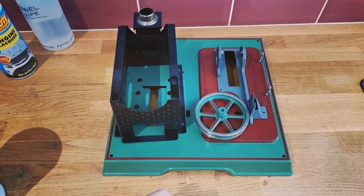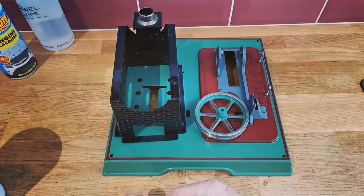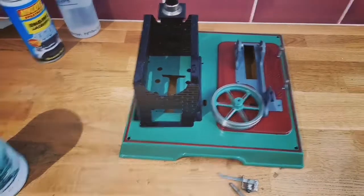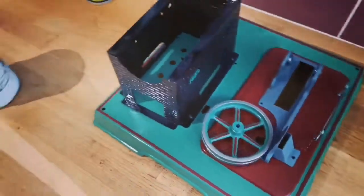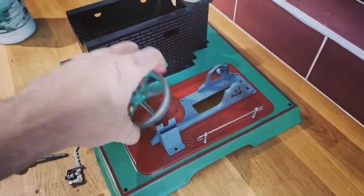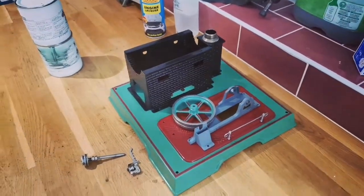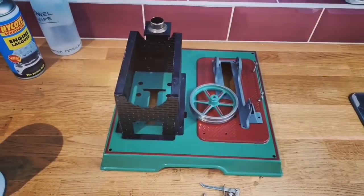Other than that, we are getting much closer to seeing something that resembles a Marklin again, which is very exciting. Very pleased to see some paint on this thing — it's a nice little size. It'll probably be a couple of months before I manage to get it back together and have something else to show you. But there we go — there's my progress so far.